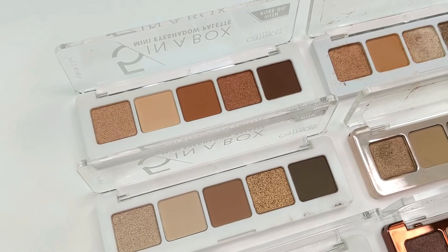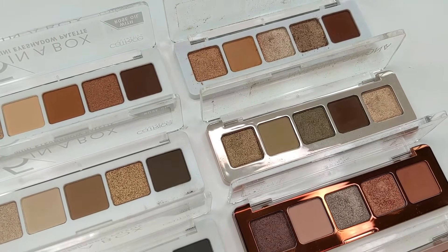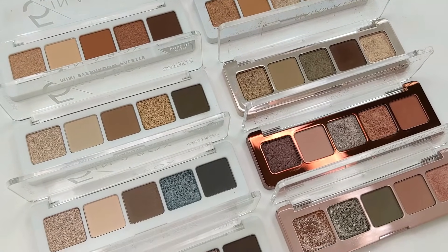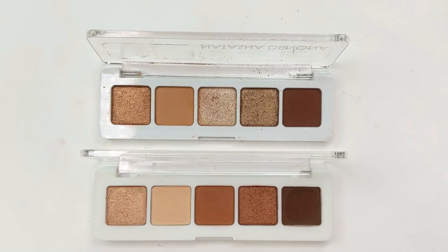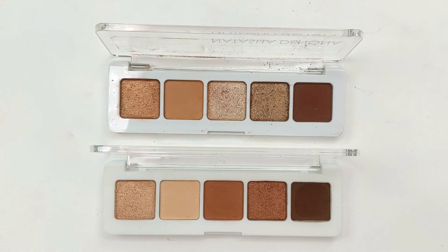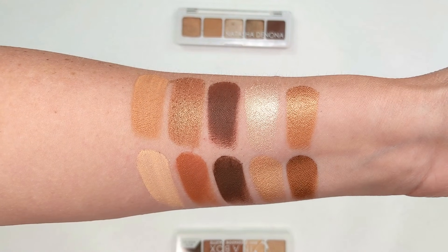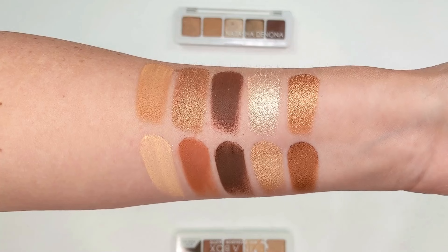When it comes to comparing these to the Natasha Denona, I did line up all of my Natasha Denona minis next to these to try to find some shade dupes, and I really couldn't. There were some, especially in the nude family, that I thought were more similar, but I don't think they were going for color dupes with these. Let me show you the one I thought was most similar — the Warm Spice Look next to the Natasha Denona mini nude palette. I felt like these both have warm tone neutrals, and while they were not exactly the same, they had a really similar vibe. So if you've been wanting to try the mini nude palette and didn't want to spend $25 on it, this might be a good option because you will get very similar looks out of it — but it's not going to be exactly the same.